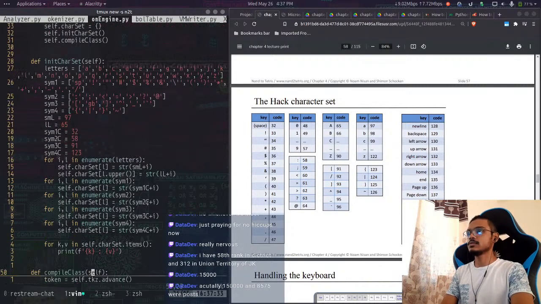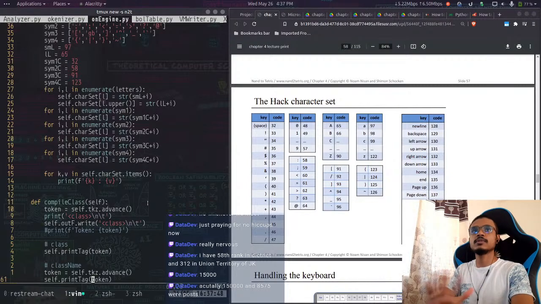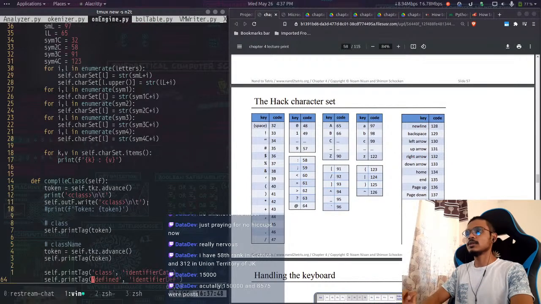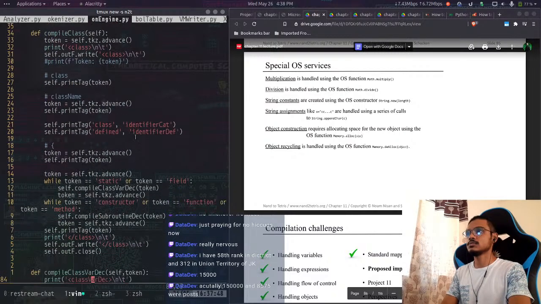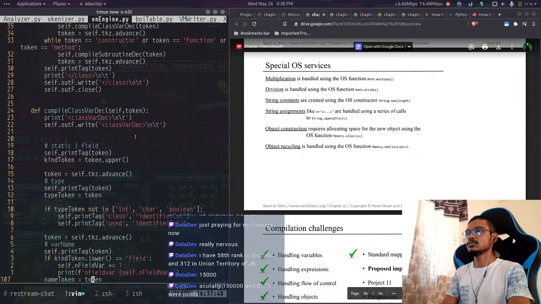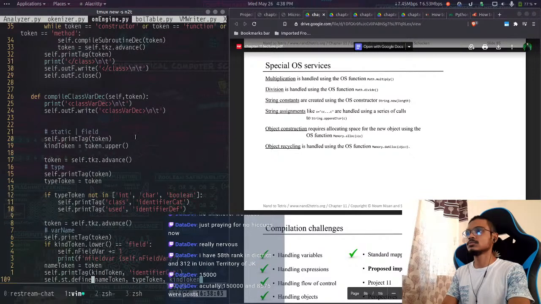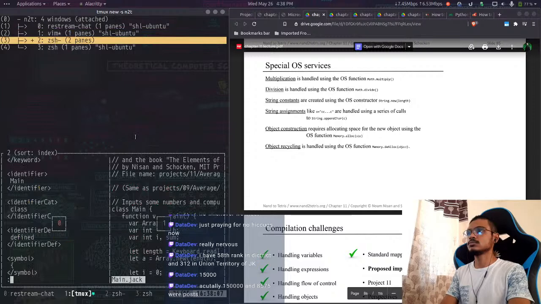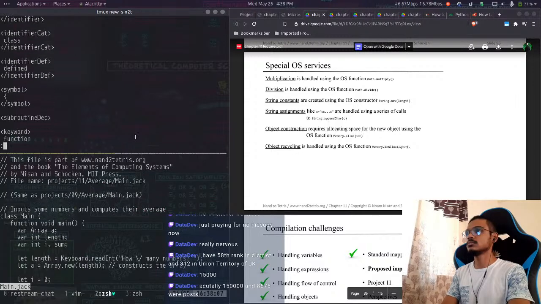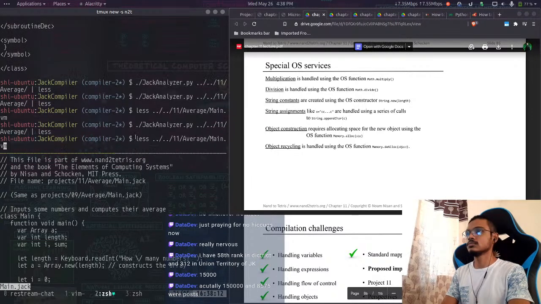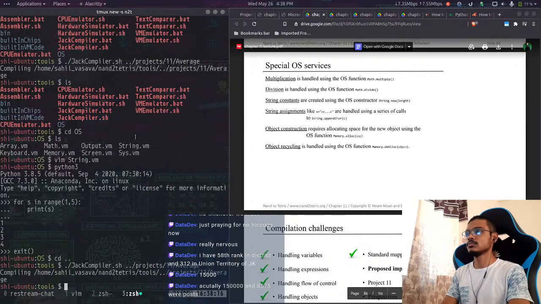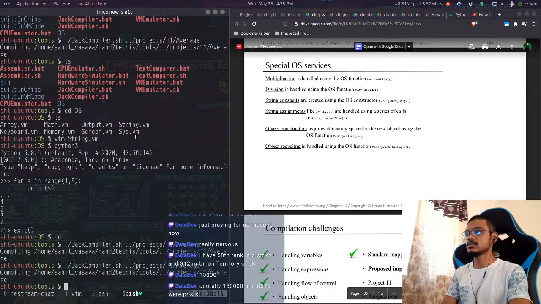Let's keep it. We'll delete it later on. So now that we have the character set, let's move to the code to write the string constants. Let me compile this.